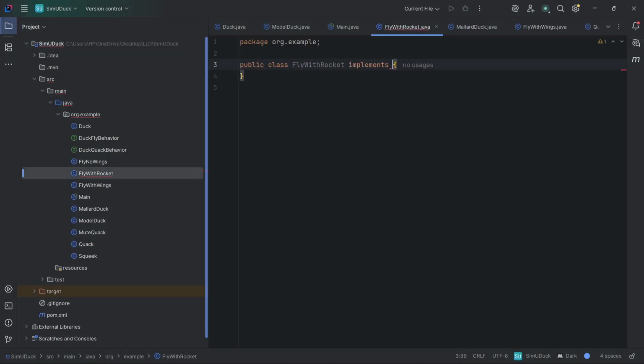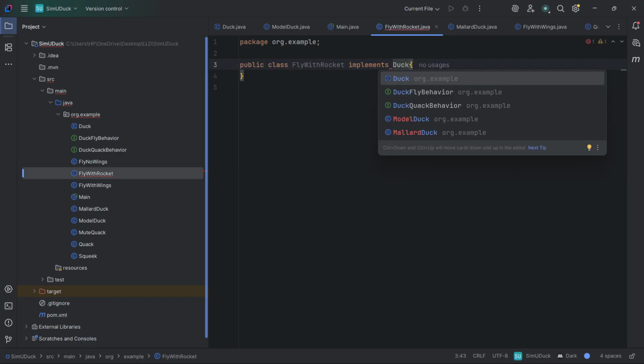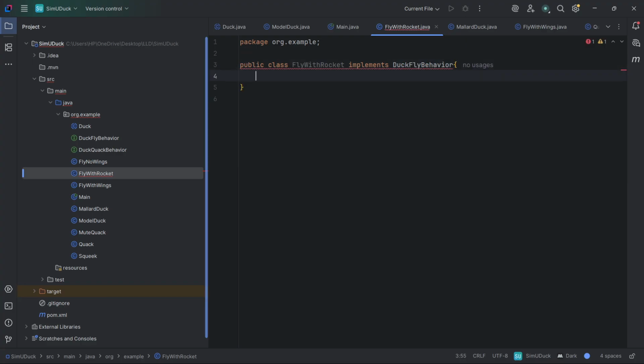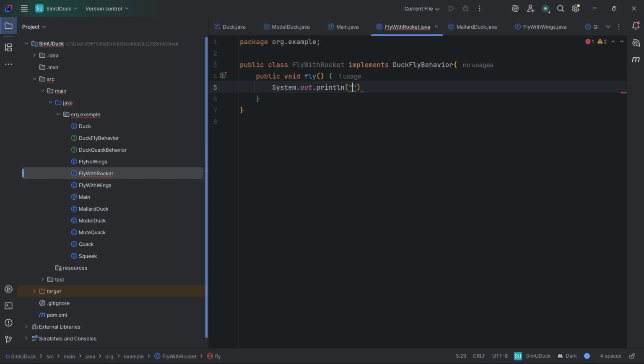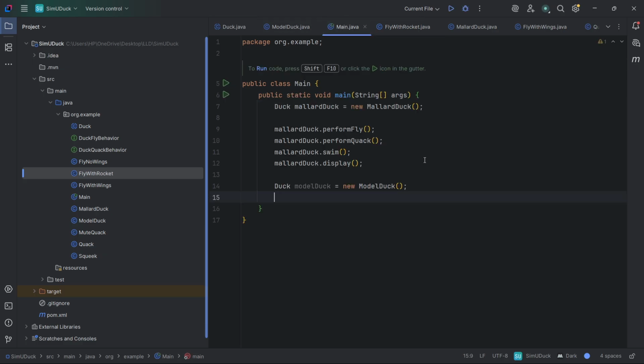This implements DuckFlyBehavior. We have a public void fly, and it prints, I am flying on a rocket.